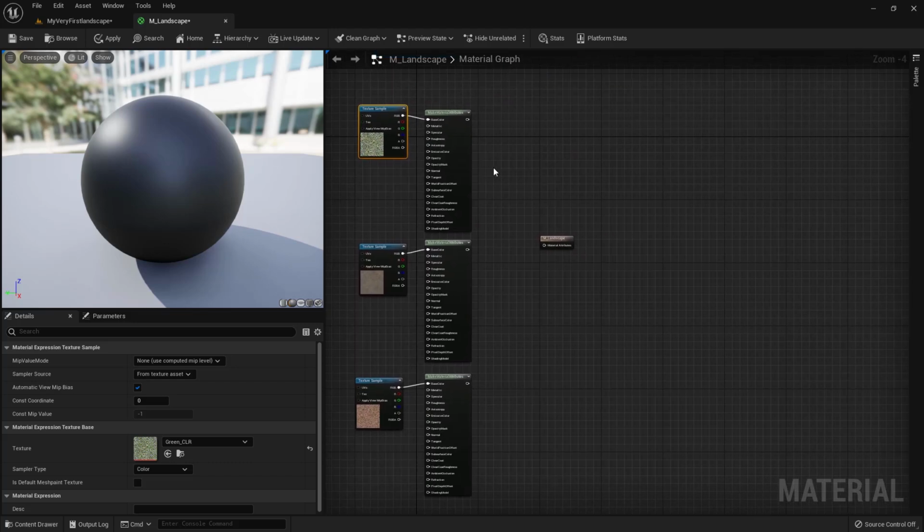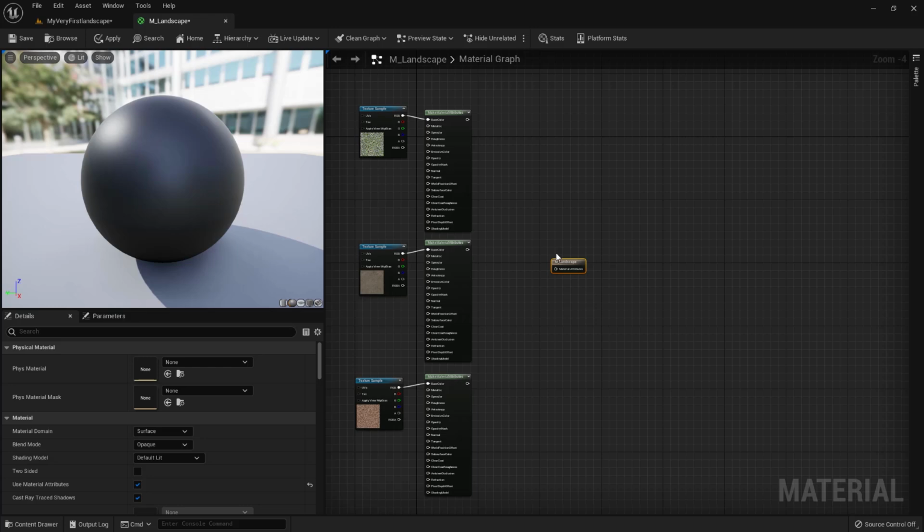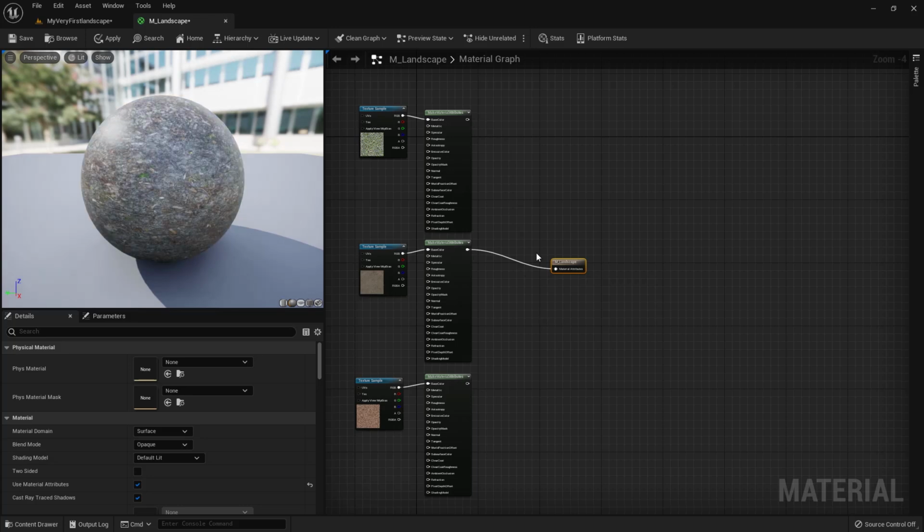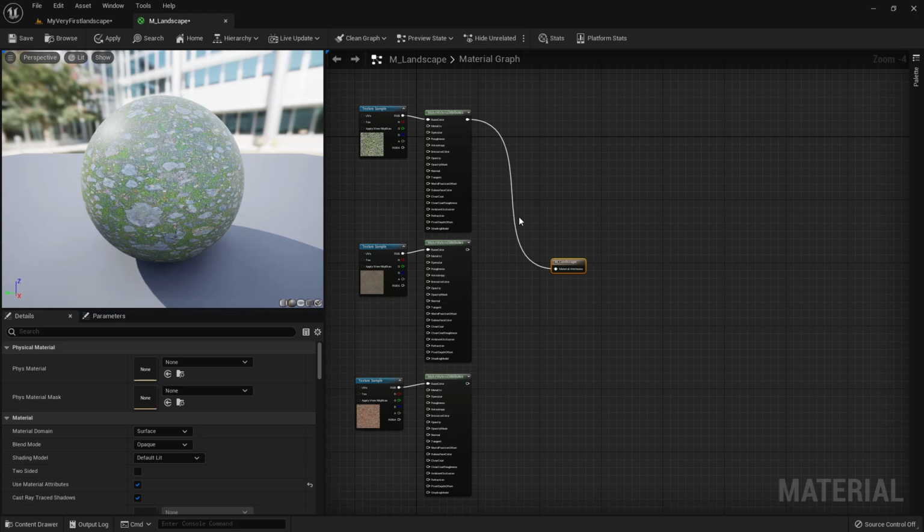Okay, well, should they all go in there then? If I connect this in here and connect this in here, you can see one is going to disconnect the other one. So how can we blend them together?